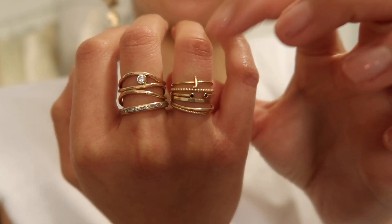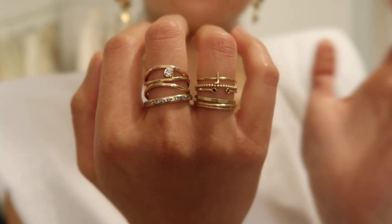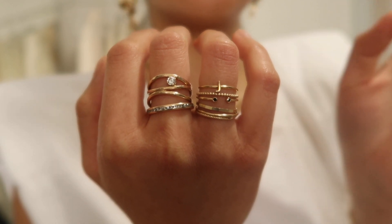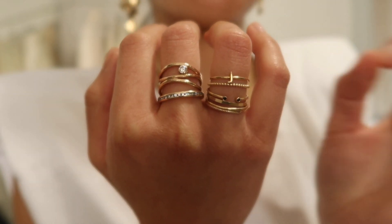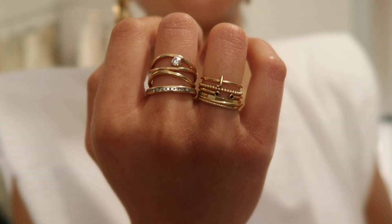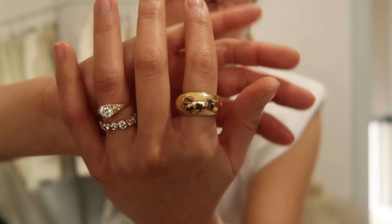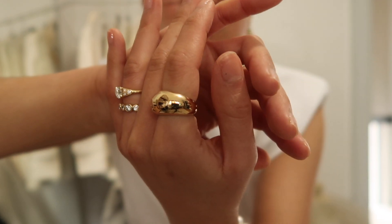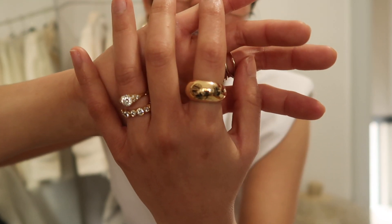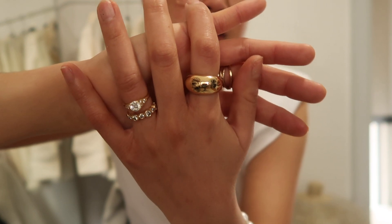For a little while I was obsessed with thin layering rings — these are all from Majori. They probably still make most of them; they're all real gold so you can wash your hands and shower with them without worry. Just keep in mind they are quite thin, so don't do anything super physical with them because they could break. They're very cute and look great together, especially for those of you who like daintier jewelry. There's also this dome ring from Anna Luisa — it's hollow inside so it's super light and easy to wear. It's another statement ring I love to wear in videos; Anna Luisa has really good quality, affordable rings and jewelry in general.